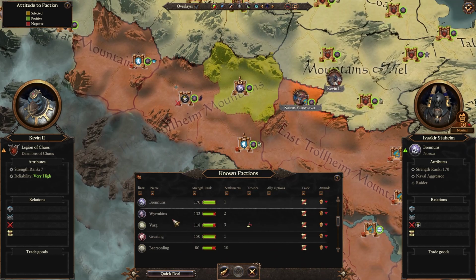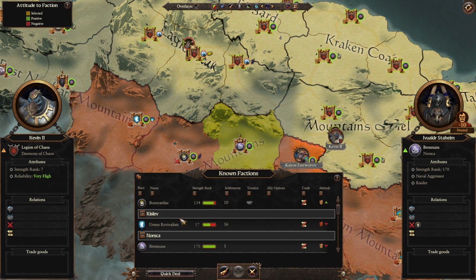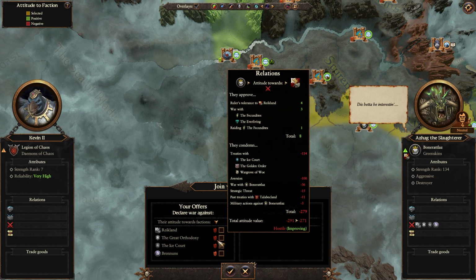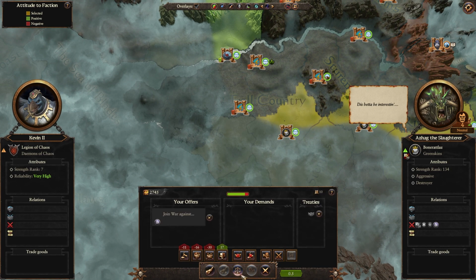Let's go ahead and talk to the Greenskins. Hello there, Bone Rattlers. This had better be interesting. I hear that you guys are at war with the Brennans. What if I join you?